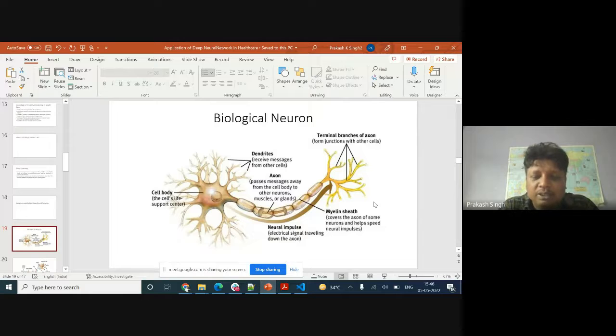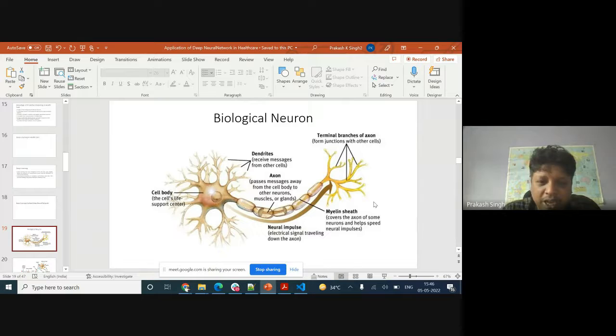You might have already gone through this kind of topic, but this is how the biological neurons look like, sitting in the brain and having dendrites and axon. Dendrite is the receiving end, and axon is where it releases the data, right?